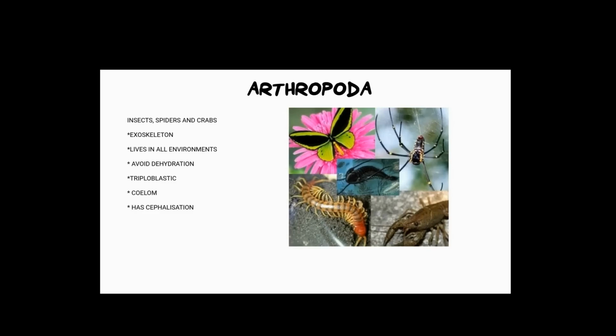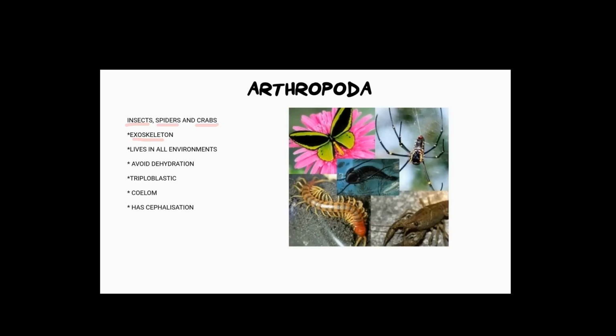The second last phyla we're going to look at is Arthropoda, and Arthropoda are yet again one step closer to being a more complex organism. They are actually very complex because they share a lot of characteristics that our own animal group have, and examples of Arthropoda are insects, spiders, and crabs. And what makes them so defining is their exoskeleton. And remember, that's this hard structure on the outside that provides them with protection. It also means that they have to shed their exoskeleton once a year. It means they have to molt. And that's because their skeleton doesn't grow with them. In other words, they outgrow their exoskeleton every year, and they have to grow a new one.